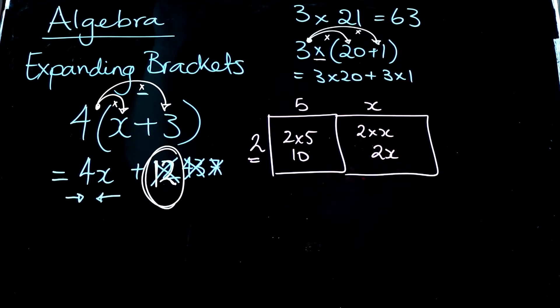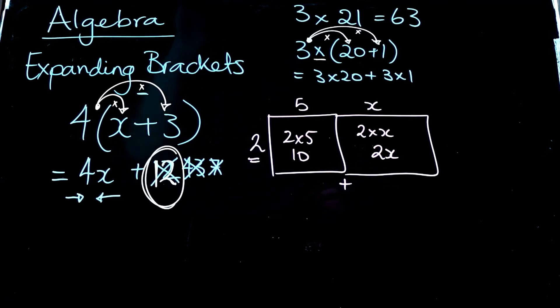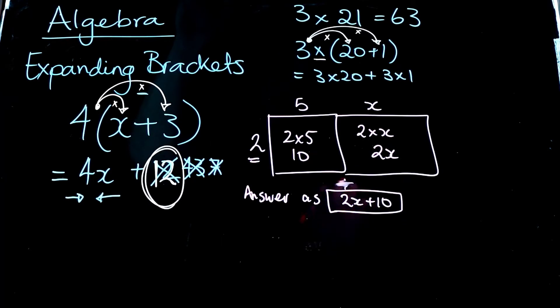And if we're joining them together, we'd put a plus sign there because the area of those shapes, for example, add together. We don't know what they are. So we know what our answer here is, and we can write our answer as 2X plus 10. I've just, let's put it like that.